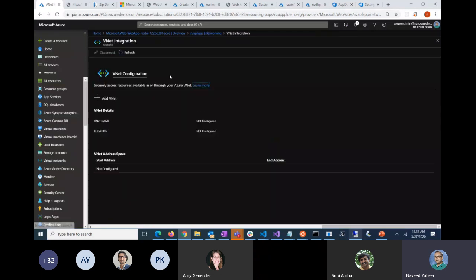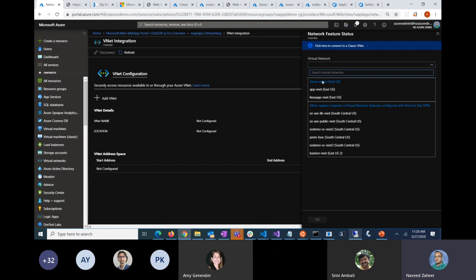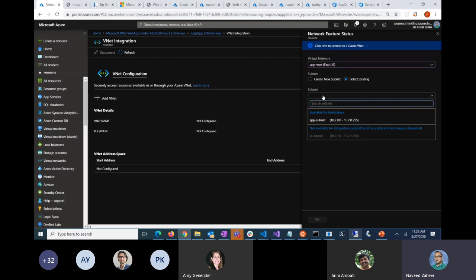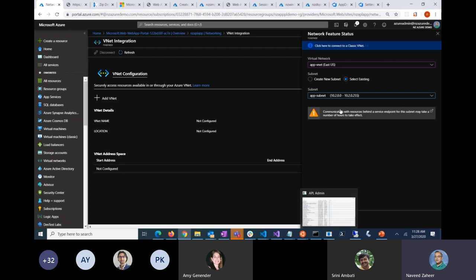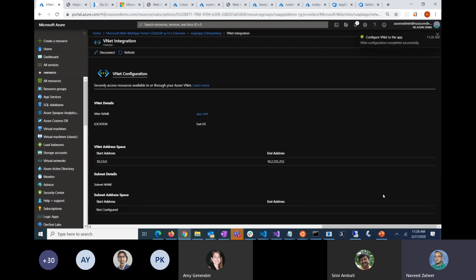Go into VNet integration, you say add VNet, and you will pick one of the VNets. As you can see, it shows you the VNet which is empty, because if any other VNet has any resources in it, you cannot pick it for VNet integration. So I already have this VNet. I can say OK, and it will attach it to this virtual network.